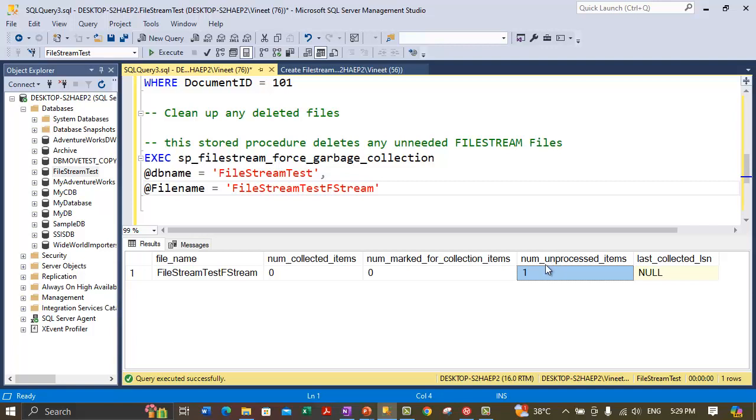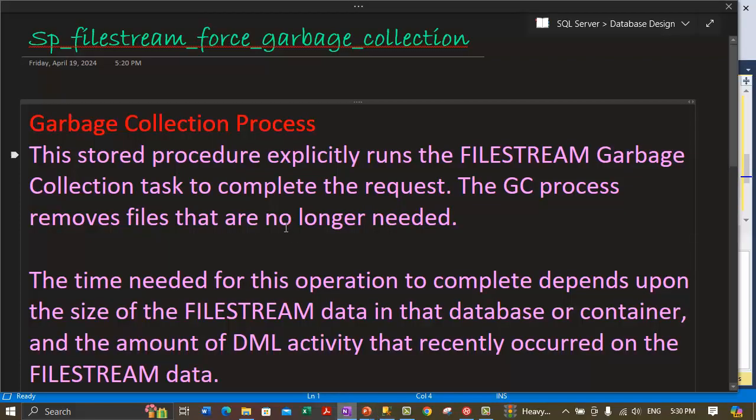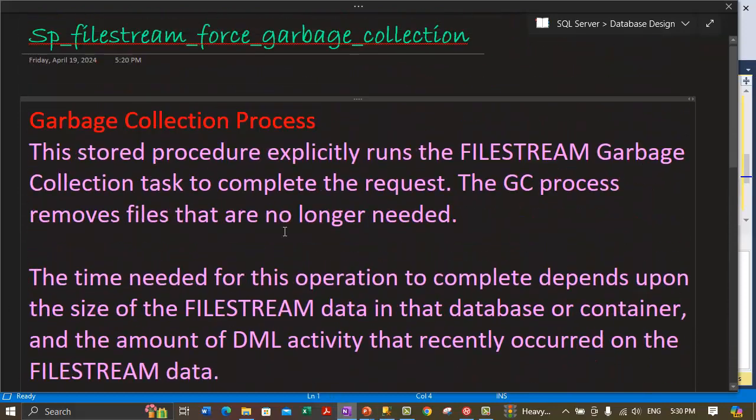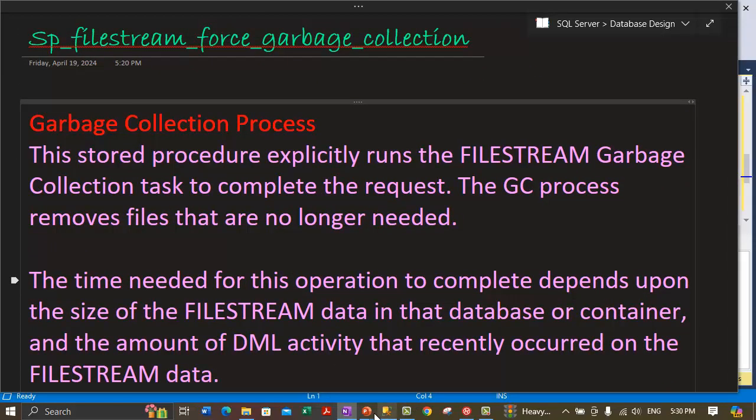All right, because the garbage collection process relies on the log truncation process, and in the full recovery model, log truncation happens after the log backup is taken, and in the simple recovery model, log truncation happens after the checkpoint has been issued against the database. So in our case, both things have not happened, so that's why the files are not deleted in the background. We still have the same number of files, but we have given you reasons for the same. After that we have covered some theoretical content as well. You must go through it once again to better understand this process.